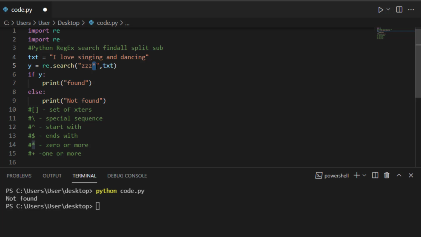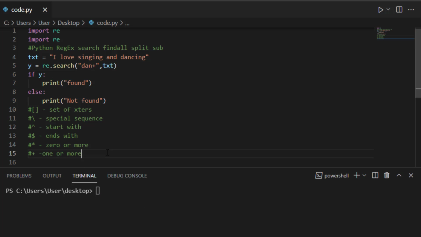Just change it to plus like this, and then you can put DAN and save that. When you come here, you can run your Python code, and you see it says found. Why? Because you can actually find 1 or more occurrences of DAN.